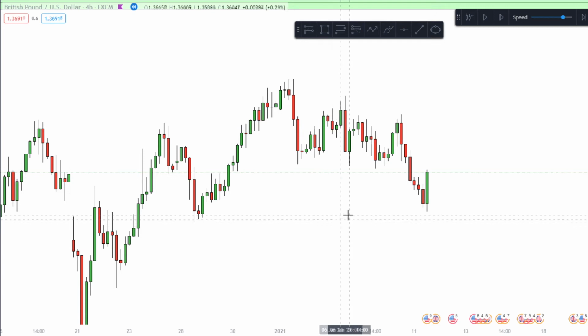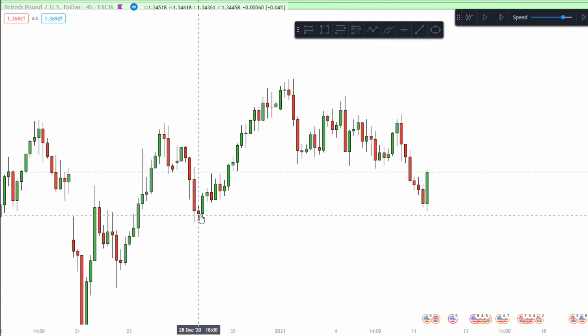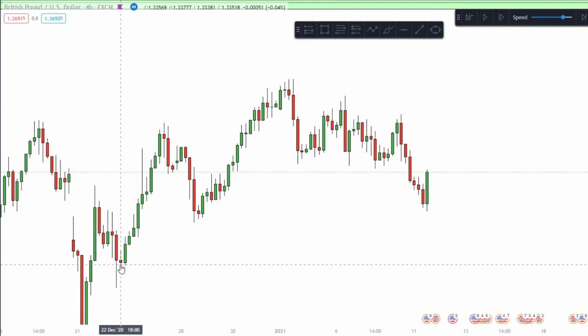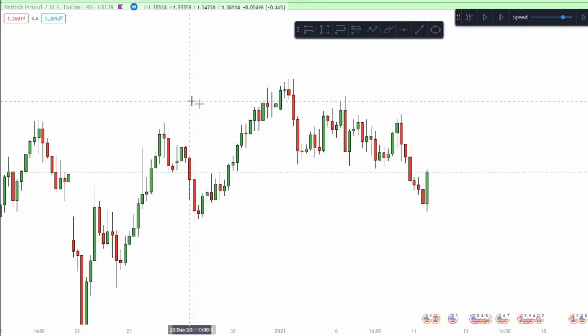What we're first identifying is our major key levels, okay? If you don't know what they are, it's where price action likes to move from these areas. Price will make its bigger, more volatile moves from these areas, so as you can see here, up to here, from here up to here, okay? These are key levels, and how you can identify them, it's where price is rejected from, okay? And you've got wick rejections, right? And they're easy to find on the hour and 4 hour, the higher time frames.